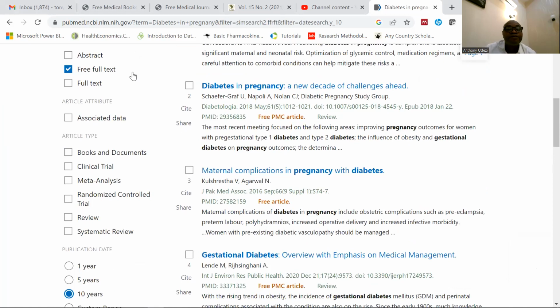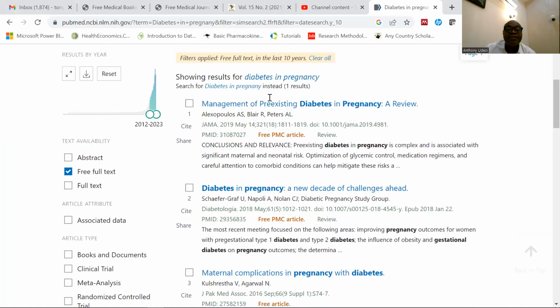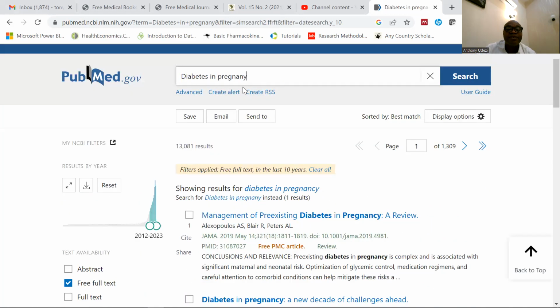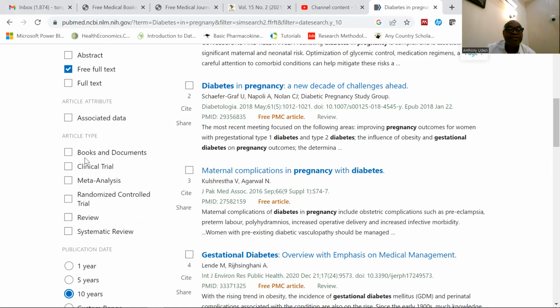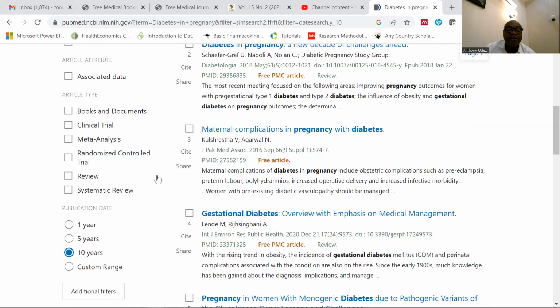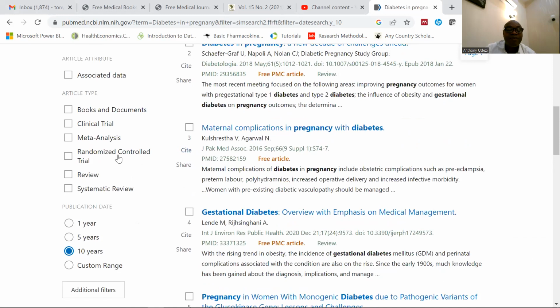So scrolling down, some journals usually have associated data with the publication. So if you want to see the ones that have that, you click here. If you want books and documents, clinical trials, or meta-analysis that are related to diabetics in pregnancy, you can click on these check boxes. Now, in our search, we have actually looked for publications that are as far back as 10 years.